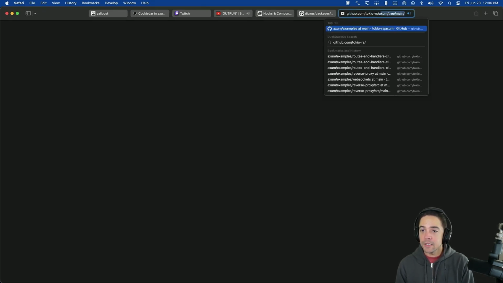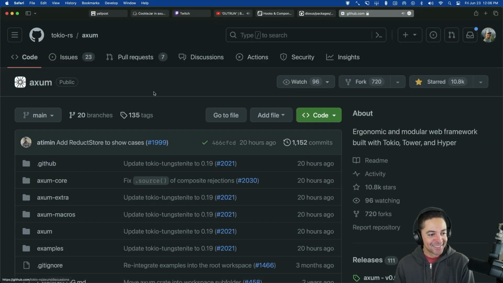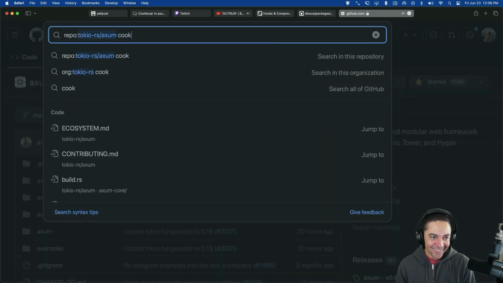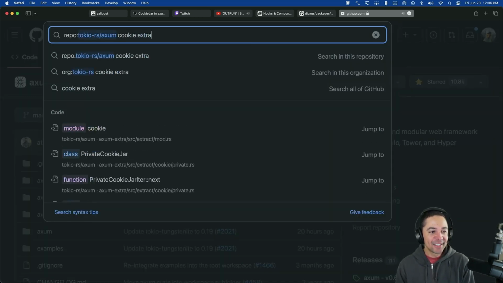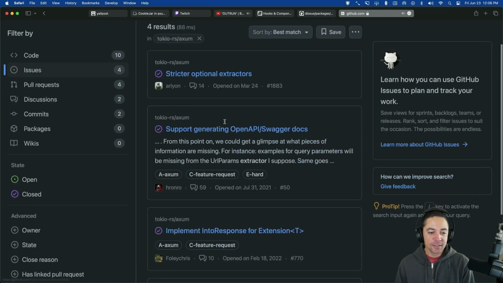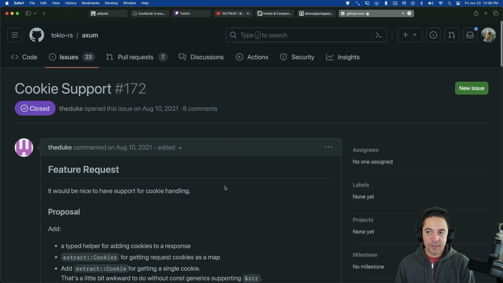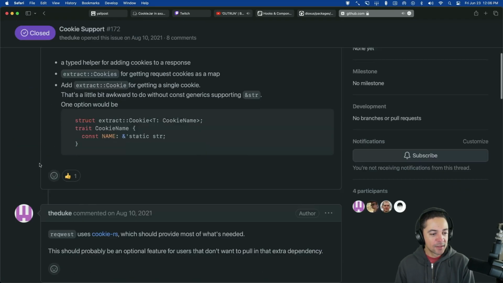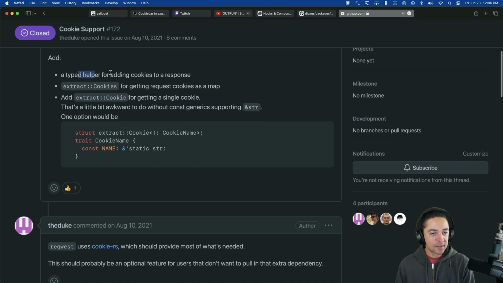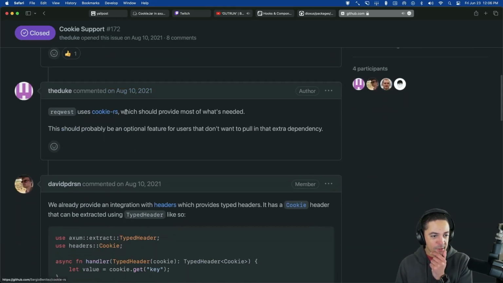Tokio RS Axum. I was just saying I don't like URLs. Cookie extractor issues. Cookie support 2021. Extract cookie. Request uses cookie RS.